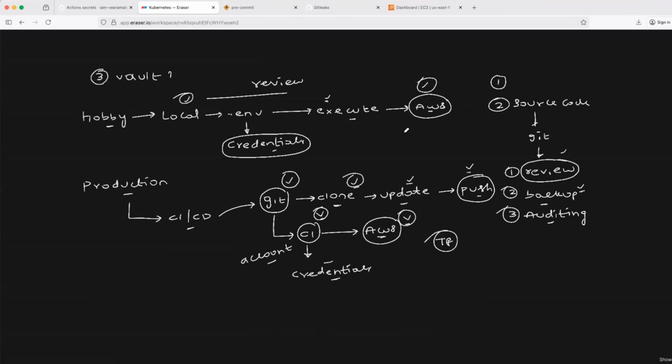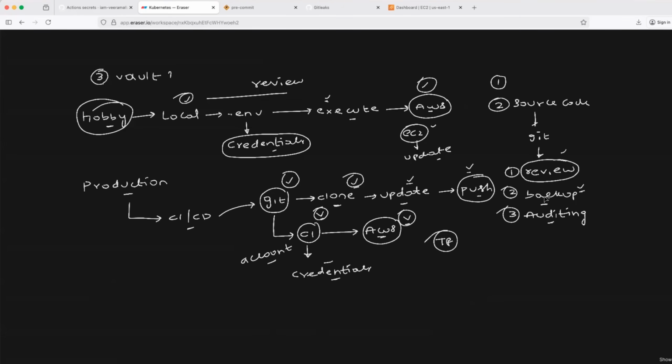Let's say 6 months before, someone created an EC2 instance. 4 months before, someone updated the EC2 instance. In the manual action way, there is no way you can understand it. But if changes go through CI/CD, you will definitely know who made the changes 4 months ago and who created the EC2 instance 6 months ago.